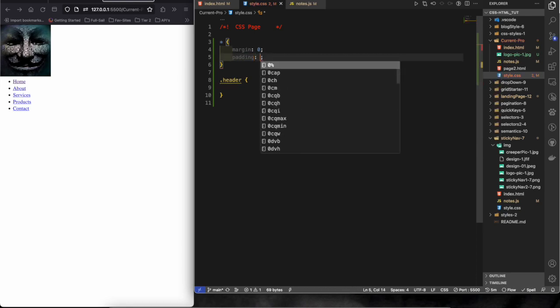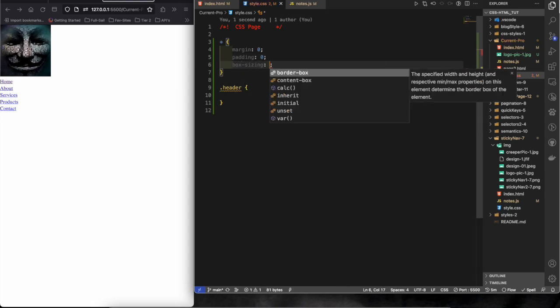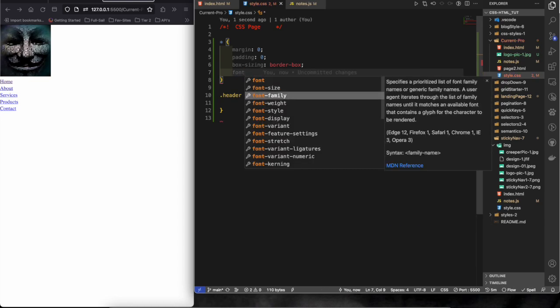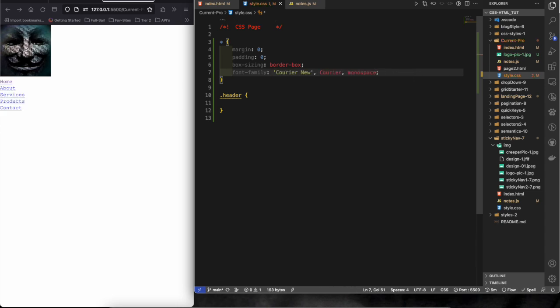We're also going to add a border box. Well, I should say box sizing, and that'll be border box. And font family, so the whole page is the same. We're going to do Courier New, Courier monospace.